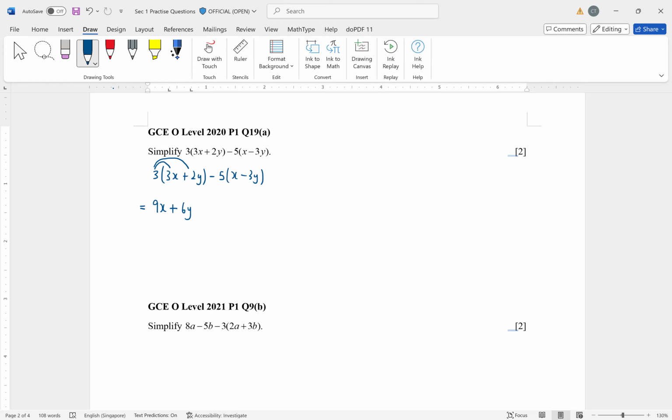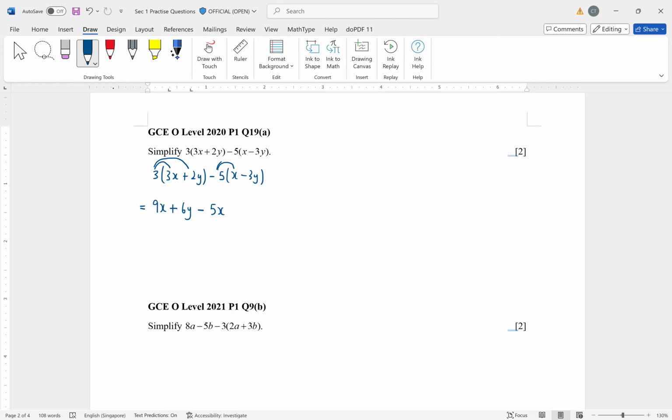Okay, let's go on to the second algebraic expression here. Over here we have negative 5. You must include the negative sign, times positive x. Negative times positive, so you prepare the negative sign first. Then 5 times x, you get 5x. Once you open a bracket, there's no more bracket left in the next step. So negative 5 times x, you get negative 5x.